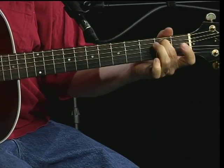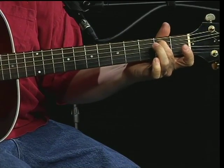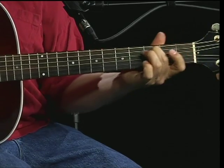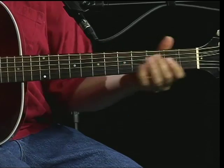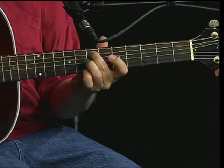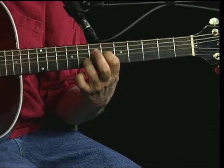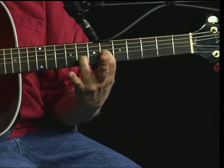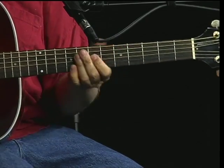What he's doing here is he's sliding from the B note on the fifth fret of the fretted hand, sliding right down to the seventh fret, and then when he starts off, he hits these two notes. You're on the B string on the eighth fret, and you're on the G string on the sixth fret, and you're bending the whole thing up.